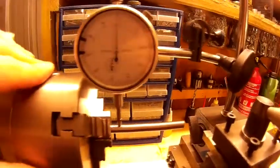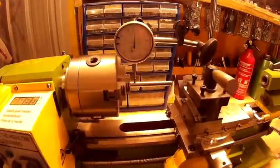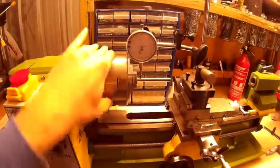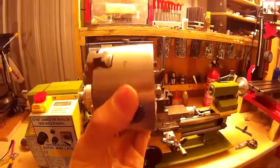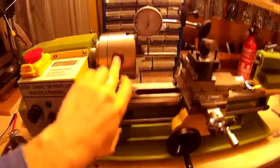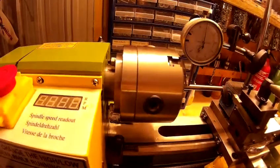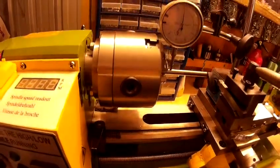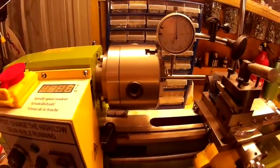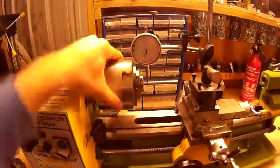I'm pretty happy with it now — considering it was around about a millimetre out before, I can live with it. I've actually started to use the lathe whereas before it just sat there. The same goes for the original 80mm chuck — exactly the same problem. Every time you take the chuck off and put it back on you just need to set it up each time. It's not a big issue; once you've done it a few times you get used to it, and I can usually get it accurate within a couple of minutes now.